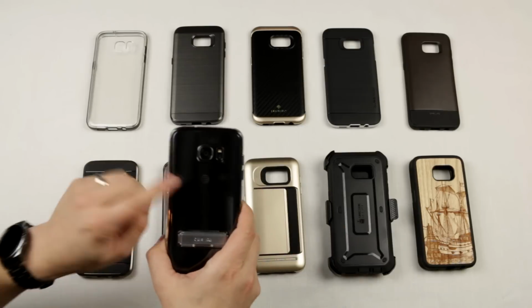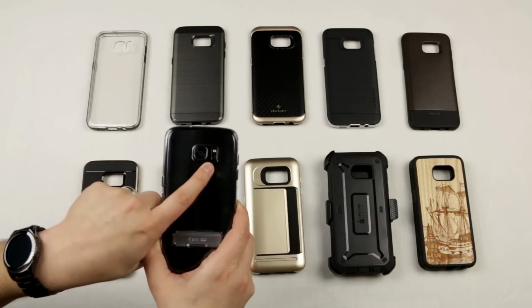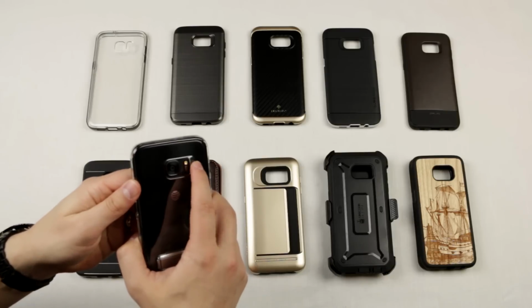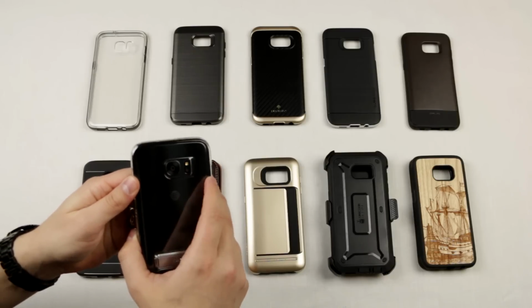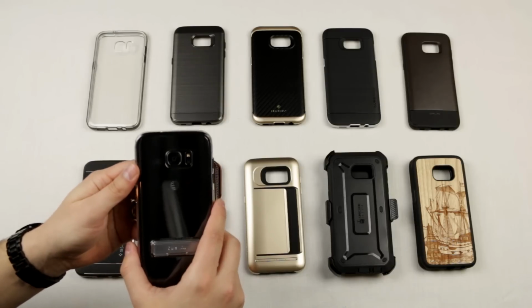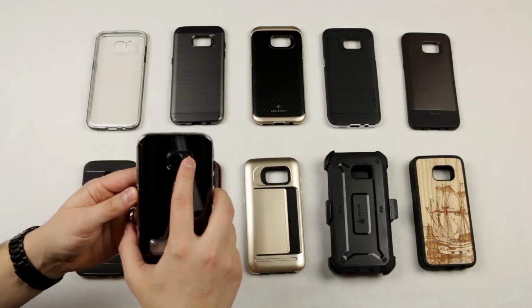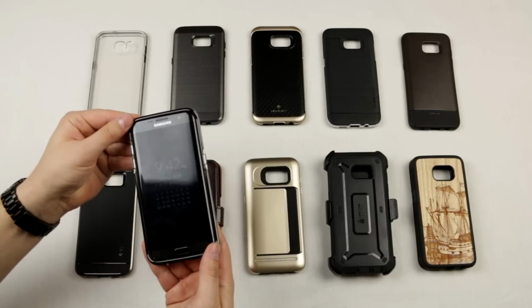Oh, and while we're on the back, I do want to point out that the heart rate monitor is easily accessible with this case. There are no issues. They've even got a little bit of a slope in the case here to make it even easier to hit the heart rate sensor. So no issues with that at all.